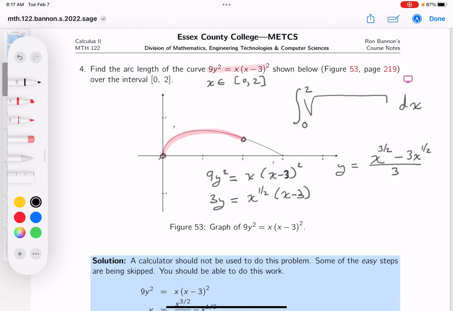3. And I want to do dy dx now. And what do you get there? Looks pretty simple. You get, let's see, 3/2. I'll simplify this a little bit later. I'm going to reduce the exponent by 1. That would be x to the 1/2. Then you're going to get minus 3/2, and I'm going to reduce the exponent by 1, so x to the minus 1/2.